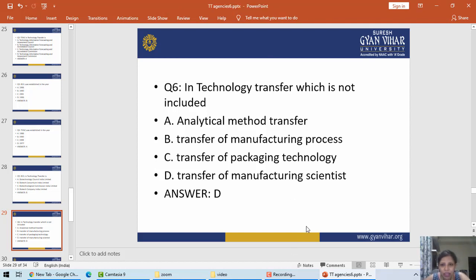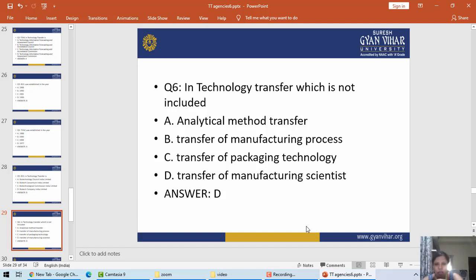Next, in technology transfer, which is not included? A is analytical method transfer, B is transfer of manufacturing processes, C is transfer of packaging technology, D is transfer of manufacturing scientist.